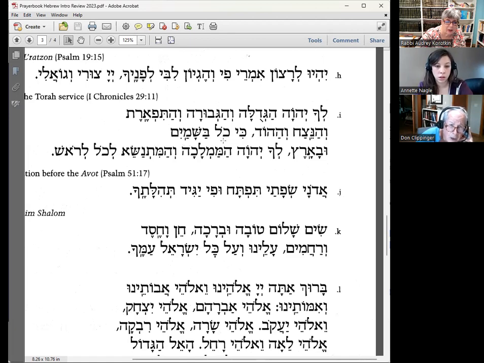Ki kol ba'shamayim. Okay, so where is the accent? The mem. Bashamayim. Yeah. So, the heavens, bashamayim. When we have that vertical line beside the niku dots and the vowel markings, that's where we put the emphasis.